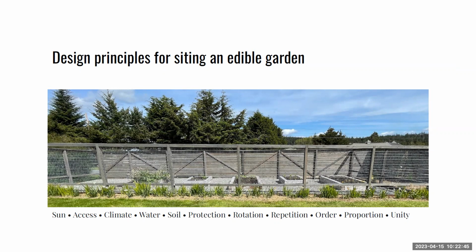Another key element is proportion, creating a spatial relationship between elements. They're throughout this garden, with the exception of the far end over here, which is open, which now has a potting area in it. That's why that's left open. All the raised beds are the same. They're all either 4x4 or 4x8, as I mentioned. All the pathways are the same measurements. So when you're working throughout the garden, not only does it look really nice, but you're less likely to accidentally walk into a bed, because as you're walking, everything is really consistently spaced. So when you're carrying a big flat of plants, it's really intuitive to know where you're going.